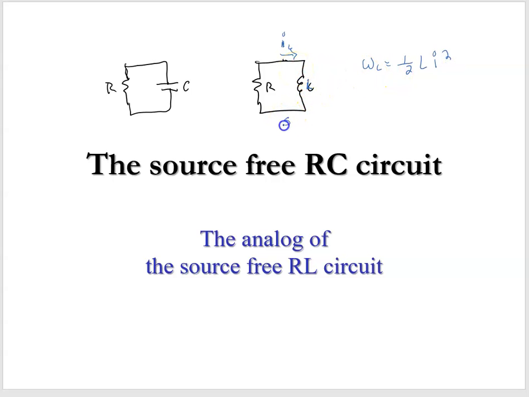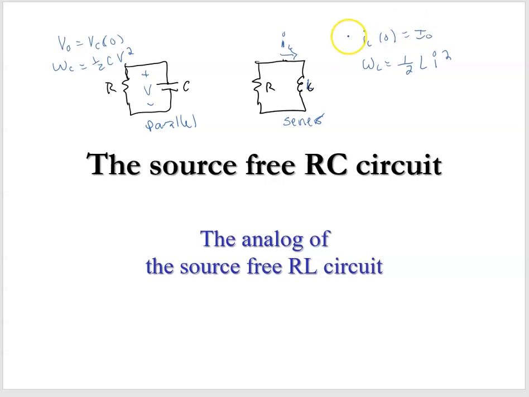So we talked about this as being in series. The dual of series is parallel. So we have a parallel RC circuit where what we're trying to find is the voltage across the capacitor. There'll be some initial voltage across the capacitor, VC of 0, which is V naught, because the energy stored in the capacitor is 1/2 CV squared. Right, so here we have our IL of 0 is our I naught.